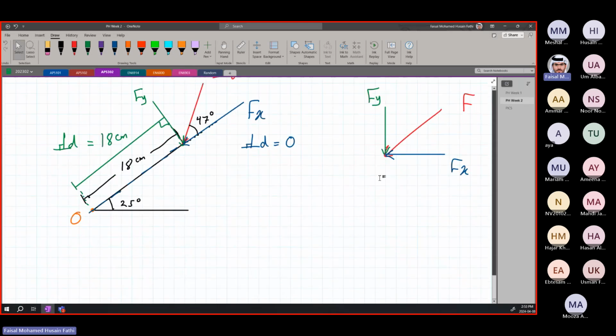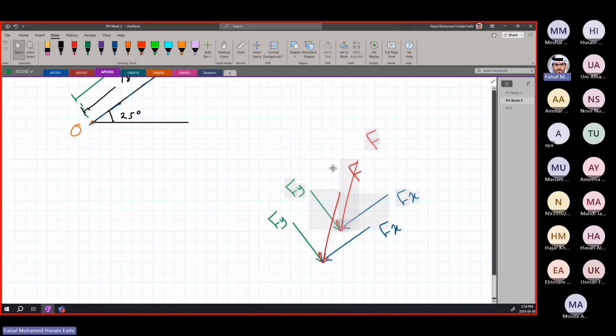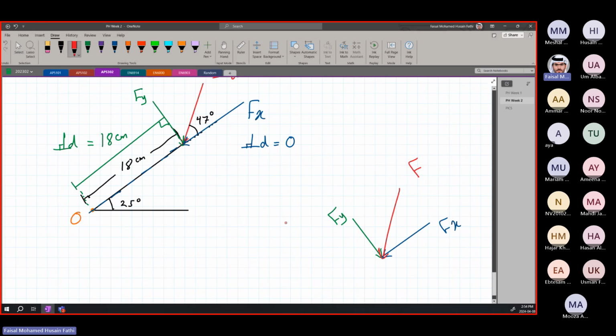Now, how can we find these components Fy and Fx? It looks something like this now, and this is Fy and Fx. In the question it is given that this angle is 47 degrees. I am going to show you the shortcut that I usually do, because the main concept will be explained inshallah in trigonometry on Sunday in technical math. But here I want to just show you the basic concept of how you could do a quick shortcut when it comes to forces specifically. You guys should already be familiar with your trigonometry, with your SOHCAHTOA and all of that. Quick refresher, if you remember SOHCAHTOA.